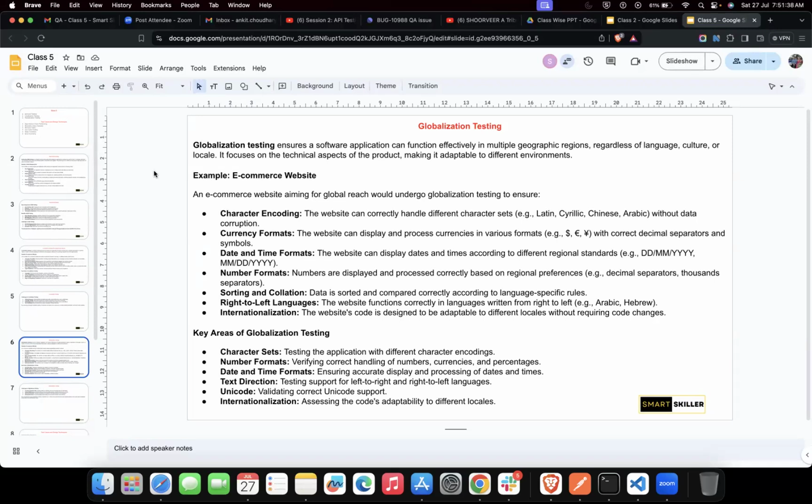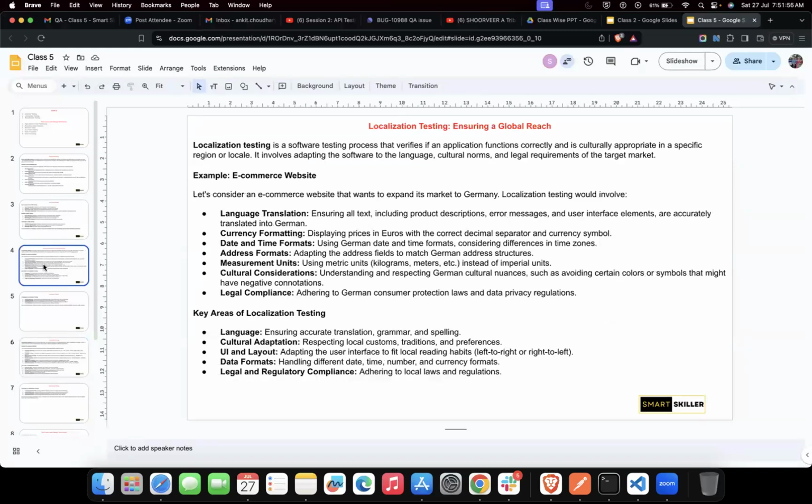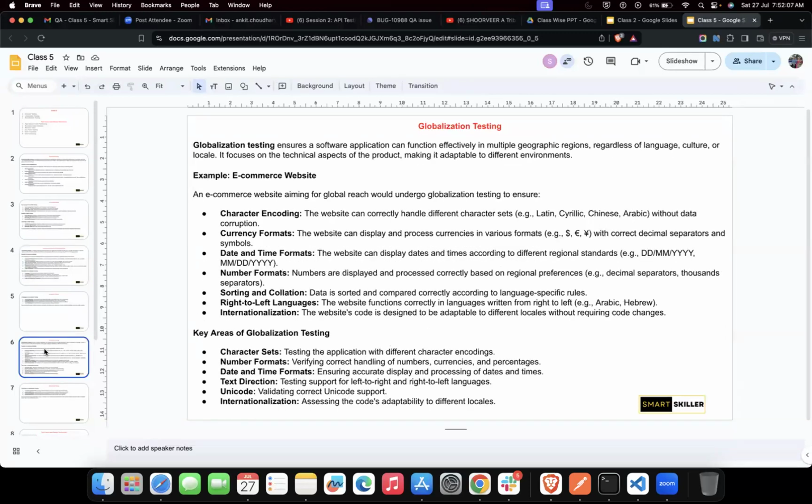So how would we make sure that those countries' guidelines are also followed? You are telling me that there are certain sets of laws for the European Union, certain sets of laws for the US, and there might be certain sets of laws for India. So for localization testing, yes, we can deal with that. We can take the laws for a particular country and test for that. But what about globalization testing?